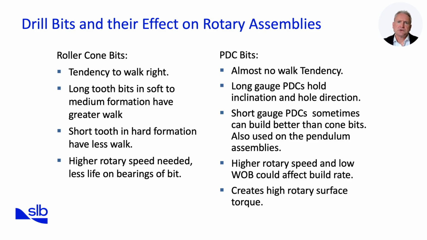PDC bits are also suitable for pendulum assemblies, where stability and predictability are needed. However, in build assemblies, they can compromise the build rate when using higher RPM and low weight on bit. Also, at high RPM, they can cause high surface torque. The interaction between bit type, formation properties, and BHA design is crucial.